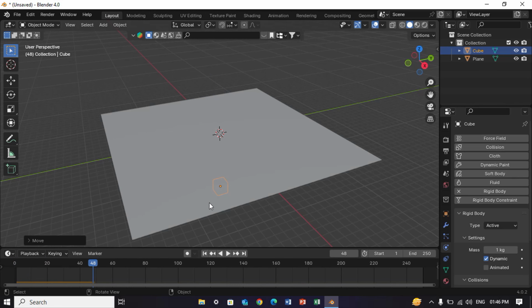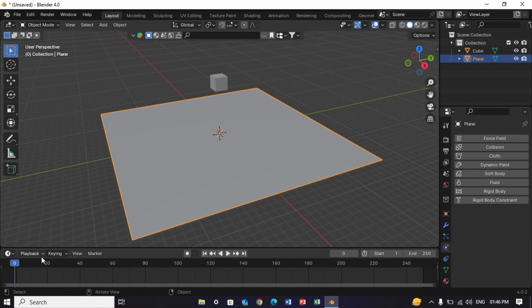We see that the cube just simply goes inside of this as if this plane doesn't even exist. To fix this, you also need to make this plane participate in rigid body physics, so they both will work together. But let's see what happens after adding rigid body physics to this plane too.